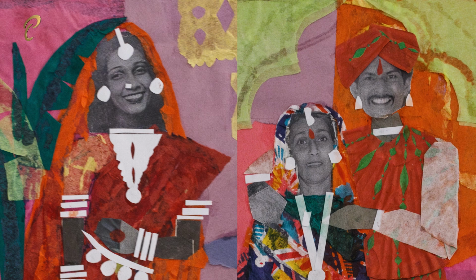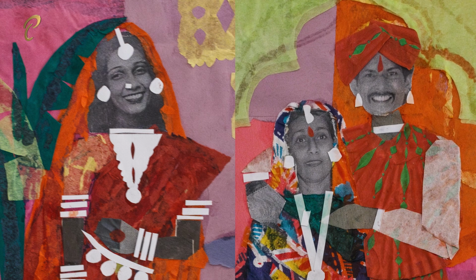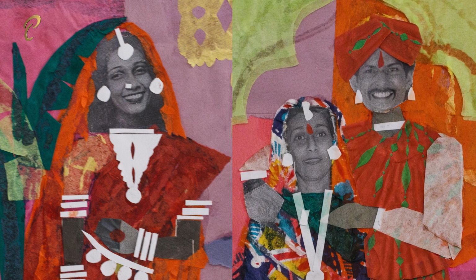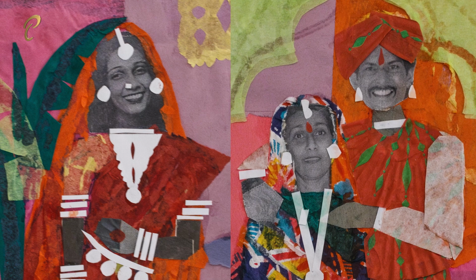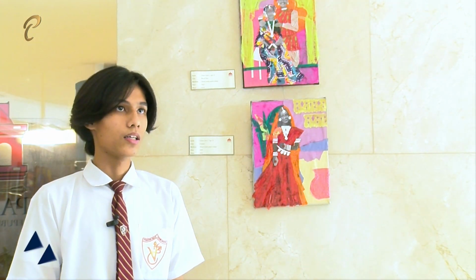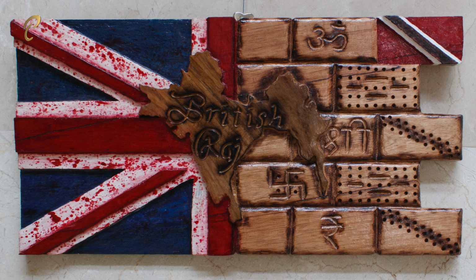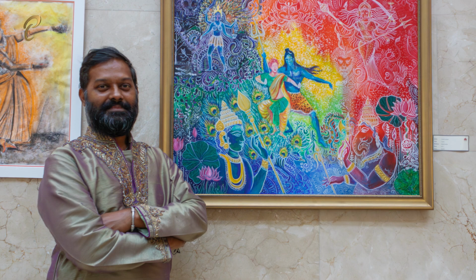The faces which were featured in these artworks are actually my own family members. My goal here was not only to add more meaning to the piece, but to pay respect to my ancestry, while showing thankfulness for them for journeying so far and working so hard so that I could be here today. The exhibition featured 61 artists with 73 pieces of artwork on display in a variety of media.